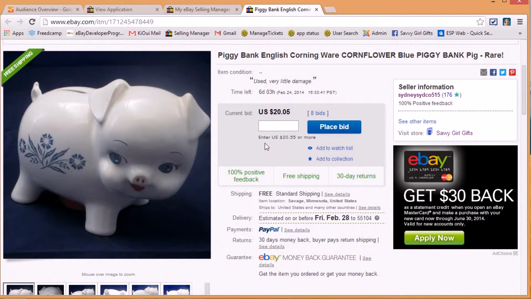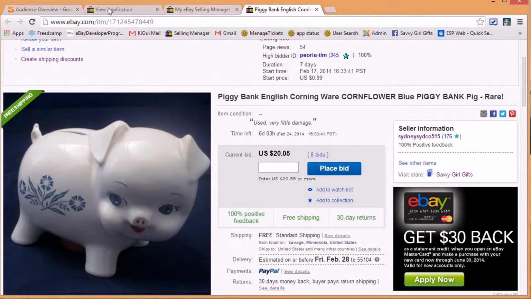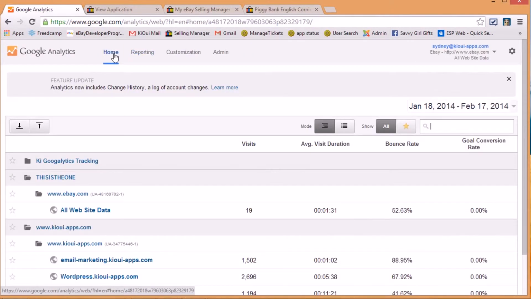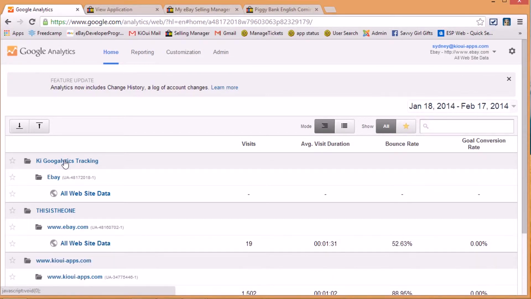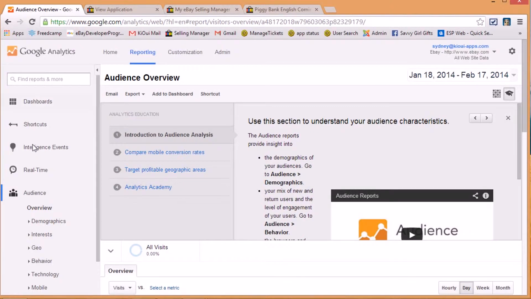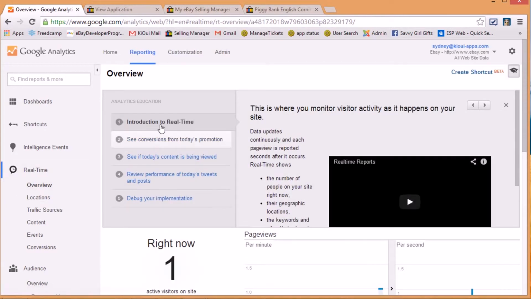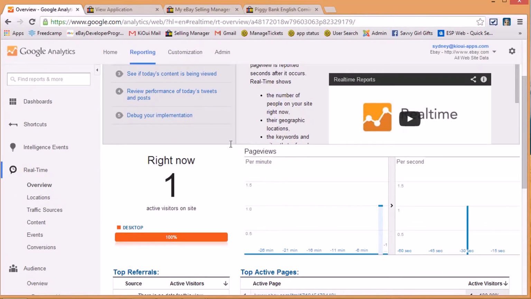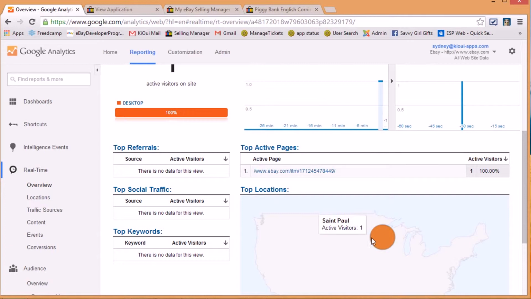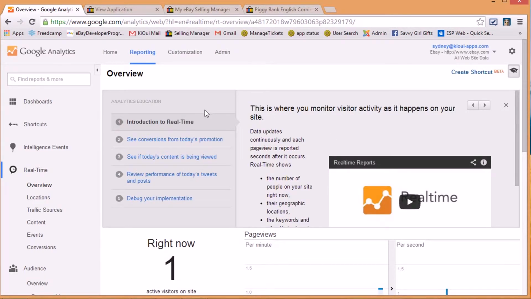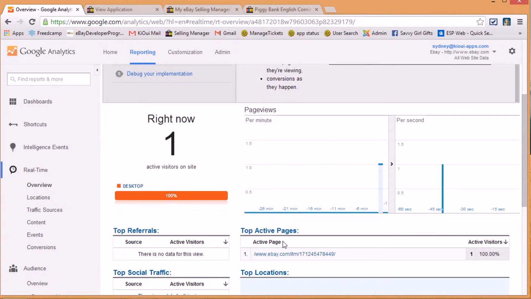It's done in 6 days. But then look in your Google Analytics and find the account. I named it Key Googalytics Tracking, all website data, and then click on Real Time and the overview. And see, right now, I'm the one person looking at it. That's where I live. Come find me in that big orange dot. So it is set up correctly and it is working.